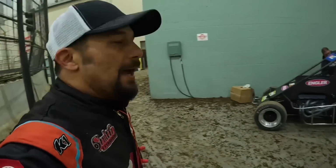So we came from the back. I think we got to 5th or 6th and just kind of ran out of real estate because the curb just got too big. This lightweight car was just trying to fly to Hawaii, you know. I don't know how I didn't destroy it. I bit it and bit it and bit it. I think I counted 5, maybe 6 times that I almost turned it over.